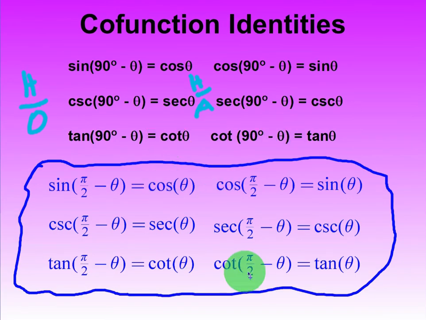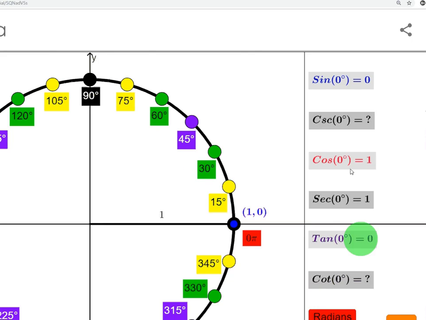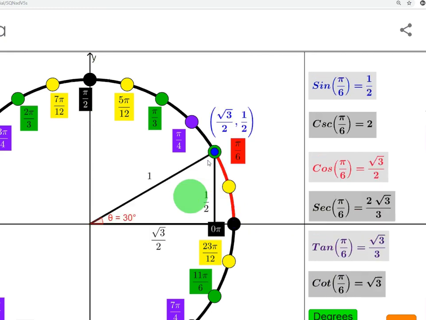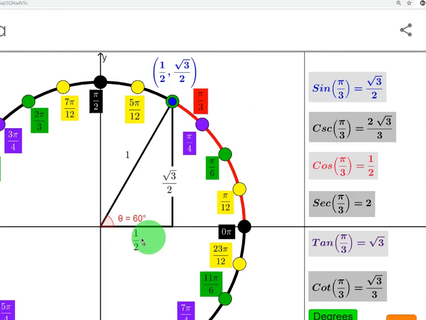The other way to look at this is in terms of radians. Now we know that radians is another way of explaining angles, and we know that pi over 2 is just 90 degrees. So if we go back to the unit circle and change it to radians, we will see that the same thing holds true. I do like to keep this angle in terms of degrees, although this is pi over 6, so you can see it up here. But we can see that if we do pi over 2 minus pi over 6, we will indeed get pi over 3, and those cofunction identities work the same way.